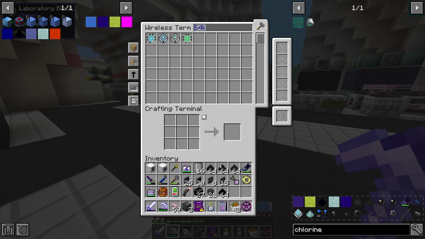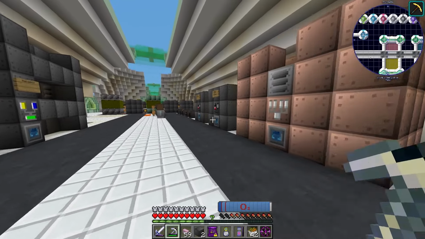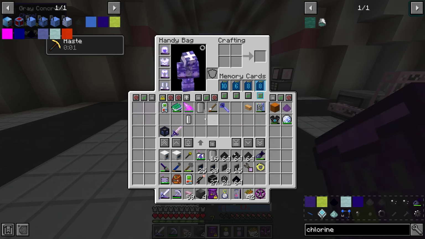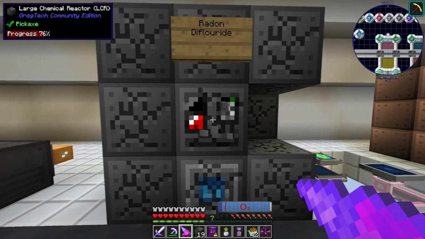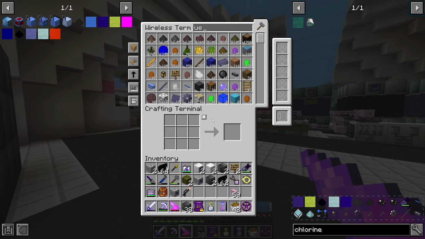Sweet. So that is the NAC compounds taken care of. Nicely done. We can probably get rid of these two. Well, I know we can get rid of those two, so let's get rid of them really fast here. Clear out my inventory a little. So what now? Now that that's done, we should be good to get started with UEV.